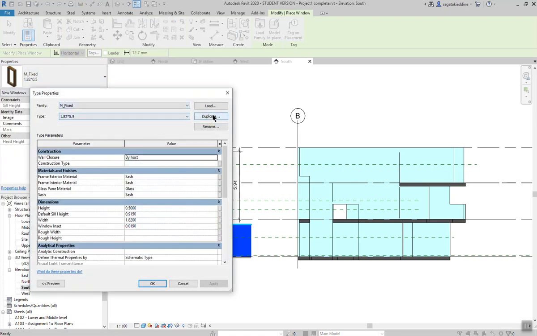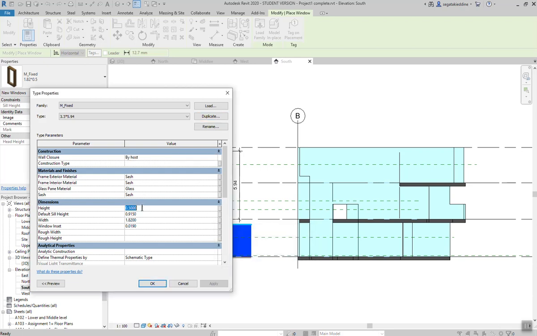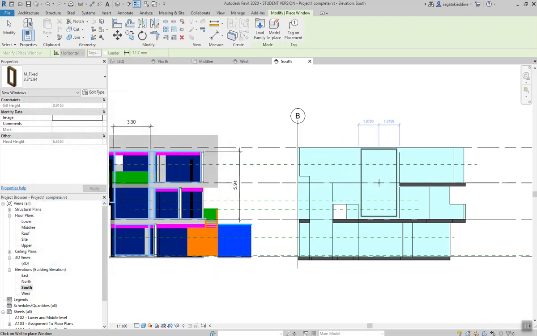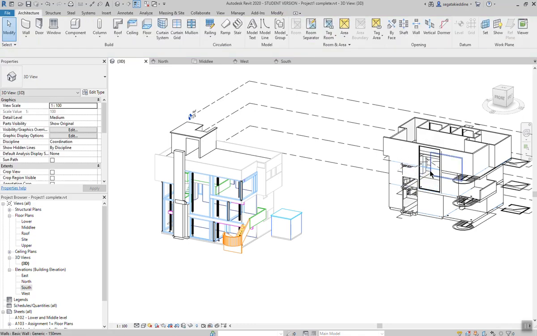So duplicate, 3.3 multiplied by 5.94. So this one is here. If I go to 3D again, look, it's correct.